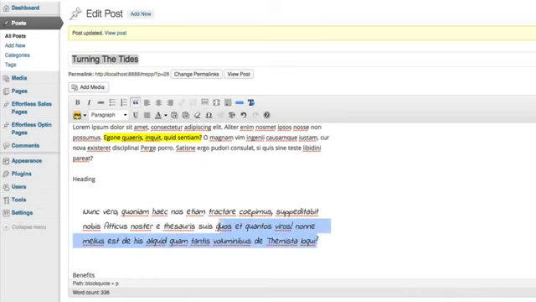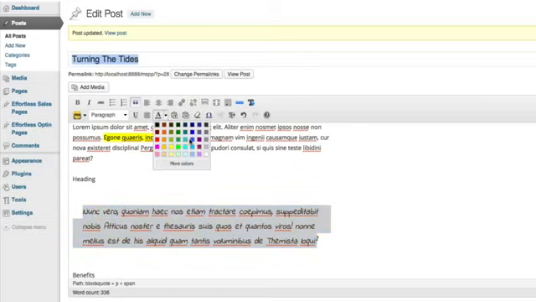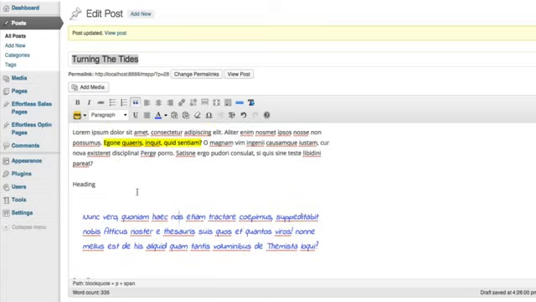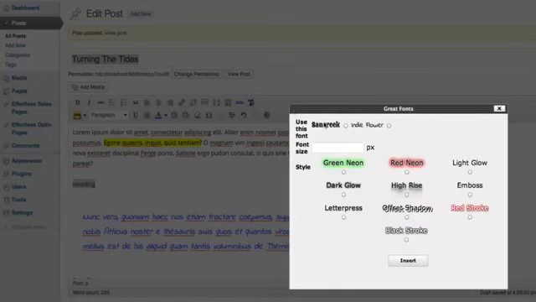Now, because I want it to look like somebody actually wrote this, I think I'm going to change the colors, and you can actually utilize options that are available in the regular WordPress editor to help you further style the font. Okay, that's great. Now, let me style this heading here. And for the heading, I'll probably want to use the Sand Creek, and I want it really large.